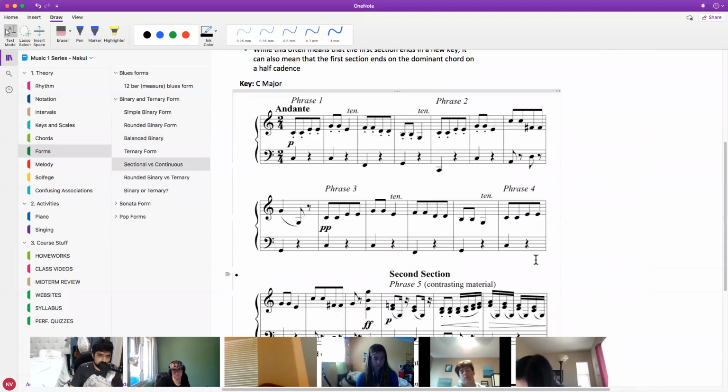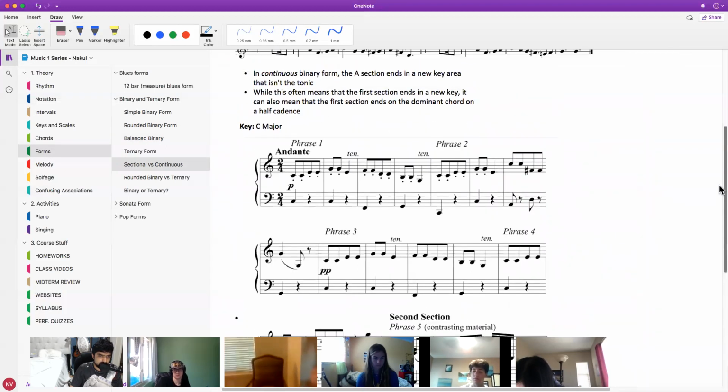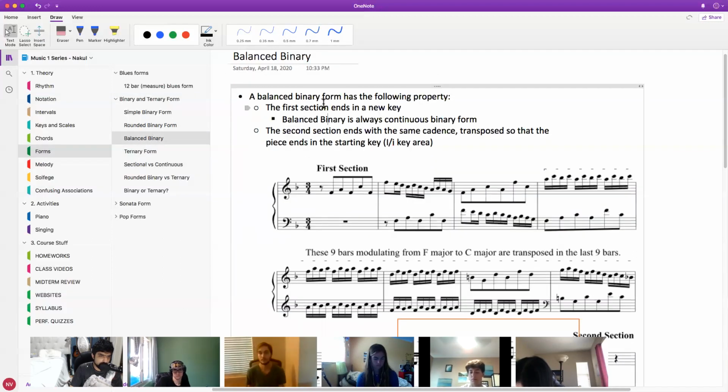In continuous binary, the first section, the A section, ends on a chord that isn't the tonic, which makes it continuous. Okay? So I guess the reason I bring this up is, by definition, balanced binary form, since the first section ends in a new key, it has to be, by definition, continuous binary form. Okay?